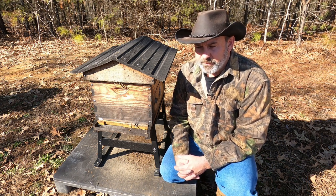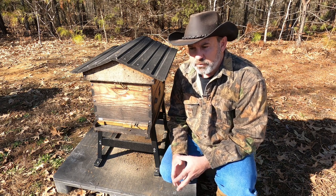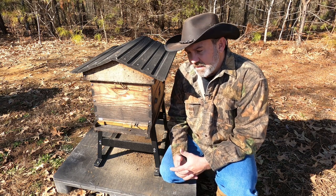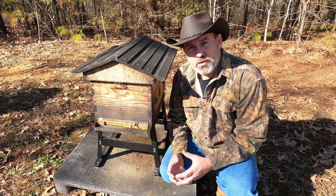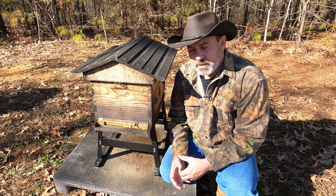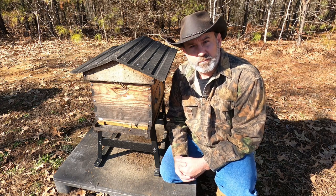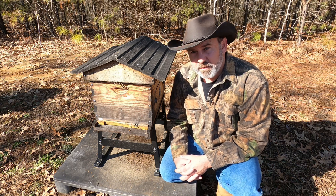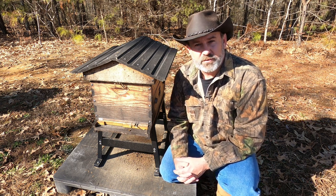Now, there's a lot of thought out there that treatment-free is the way to go, and you produce only bees that are Varroa resistant, and that is one common way of doing it. Another way is just to try to make the bees you have as strong as possible to be able to fend off the Varroa and other pests like small hive beetles. And to make your bees as strong as possible, one of the things you can do is treat them for the pest you're trying to prevent.